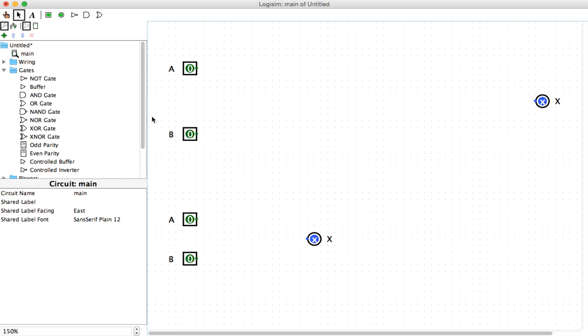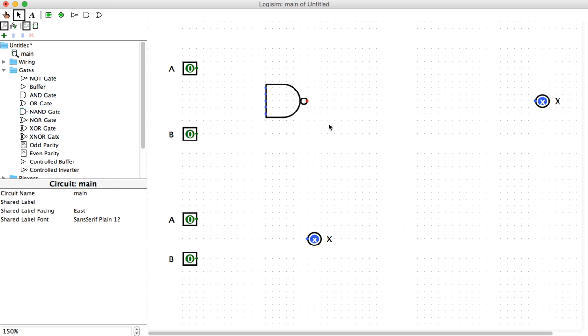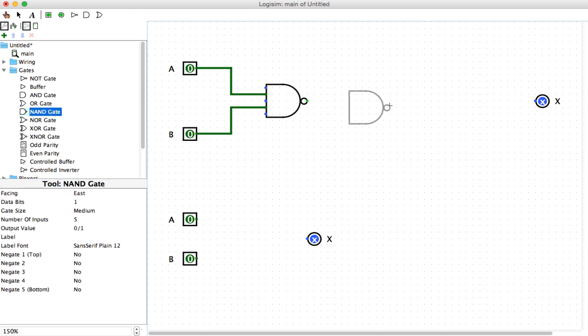So we can try building other gates with the NAND gate. Let's try building an AND gate with NAND gates. We know that a NAND gate is basically an AND gate with a NOT put in front of it. So what we need to do to build an AND gate out of NAND gates is to put a NOT in front of it. We just saw that a NAND gate can be used as a NOT gate, so all we have to do is this, and there is our AND gate with NAND gates.